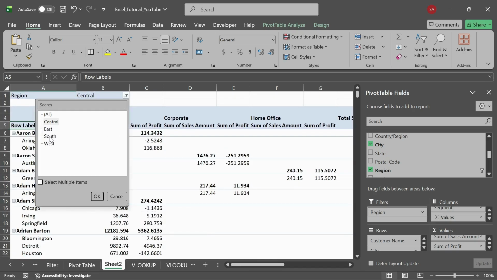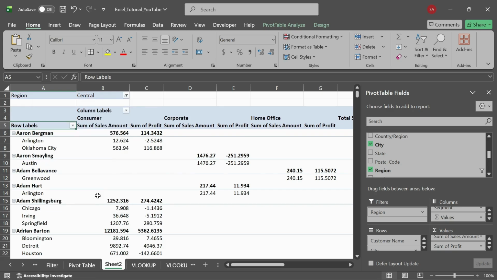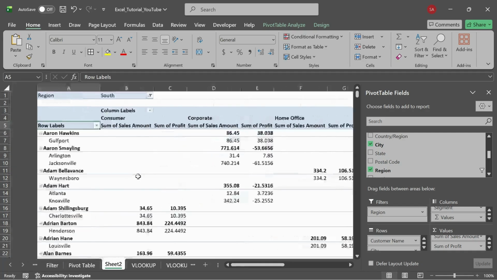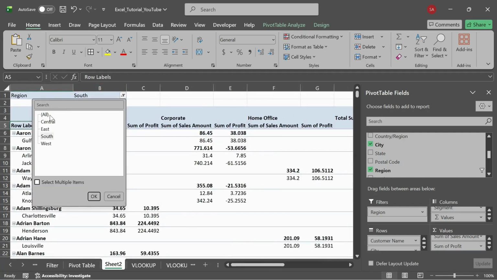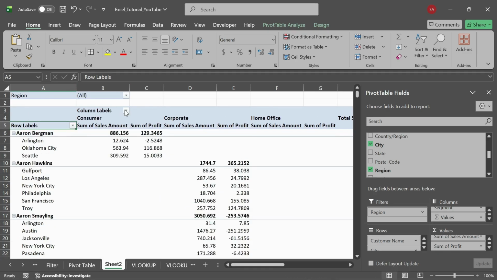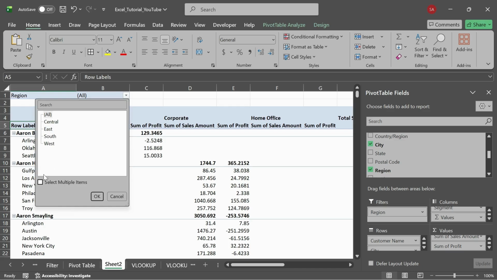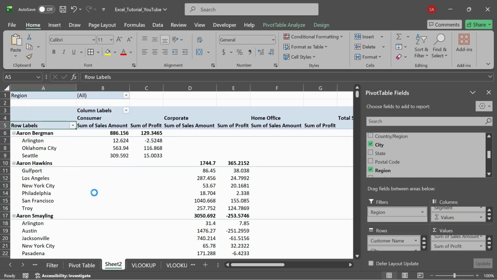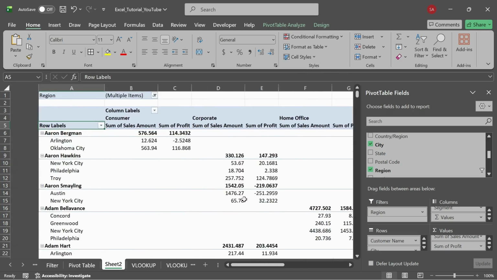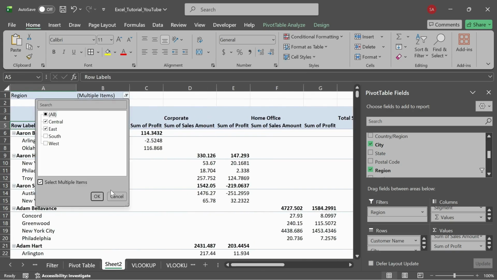Then we can choose another one. It will get filtered again. You can select All if you want to remove this filter, right? And if you want multiple selections, then this is the option for that, and you can add the selections here and click on OK. It will get filtered for multiple selections. So let me click on All here.